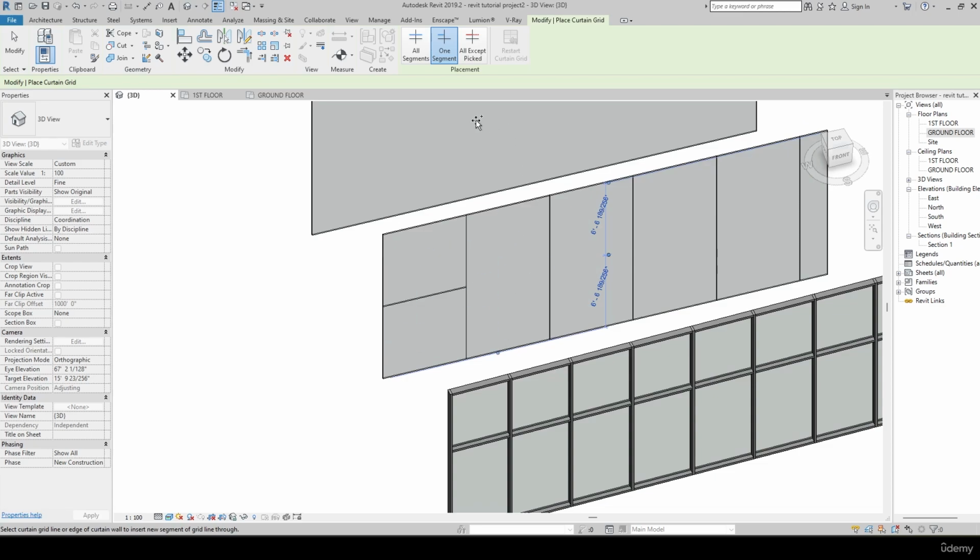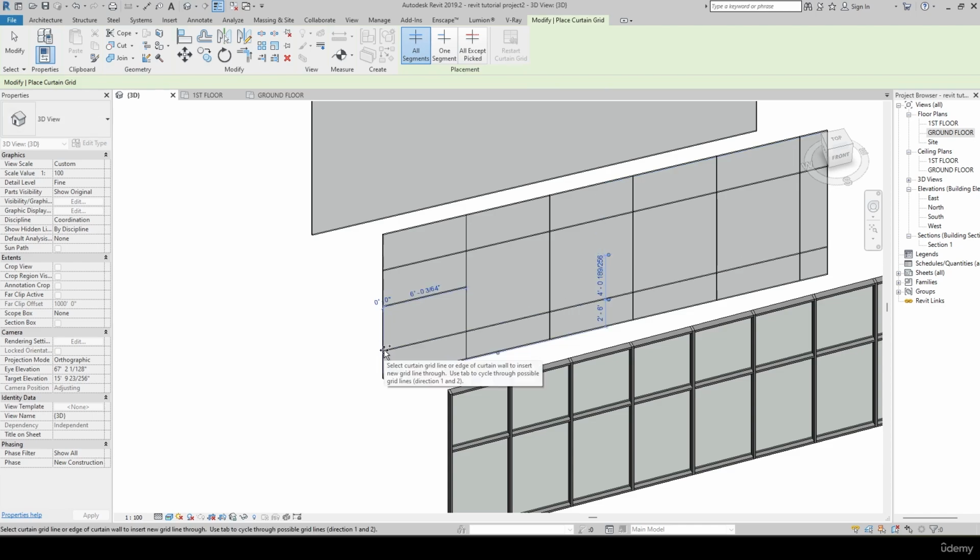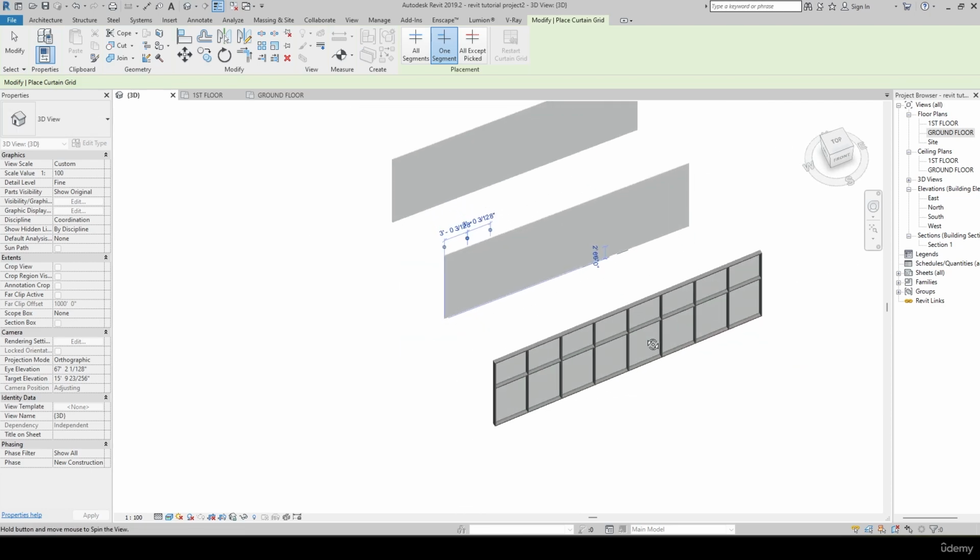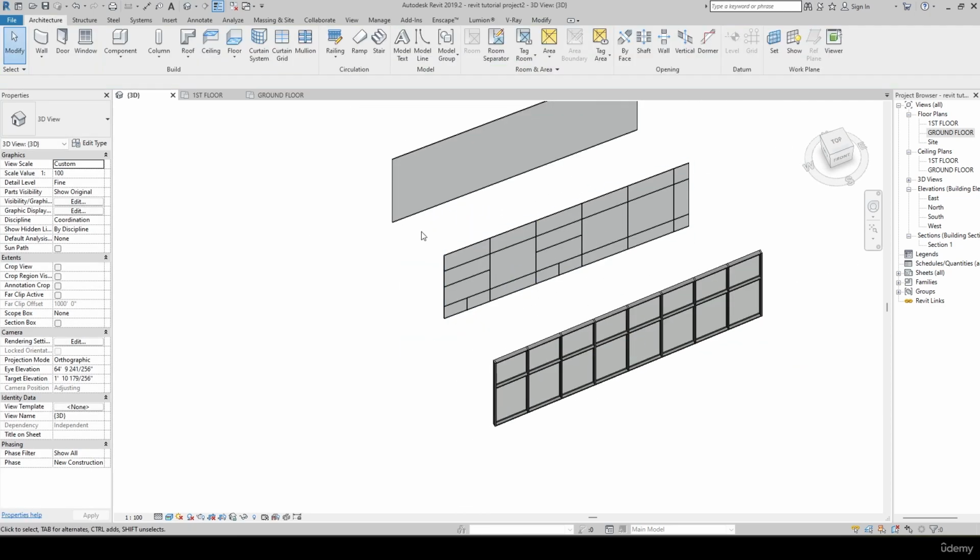This acts as one segment. Suppose I select the entire segment this way, look here. Maybe I'll add it only for this part, then add this. I'm showing this just for understanding. Now the grids have been added, and I want to add the mullions for this. This is the customized one.